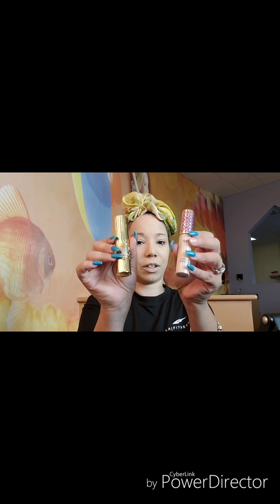Next, we're going to contour the face with the Huda Quickie Stick and our Tarte Shape Tape, our go-tos.